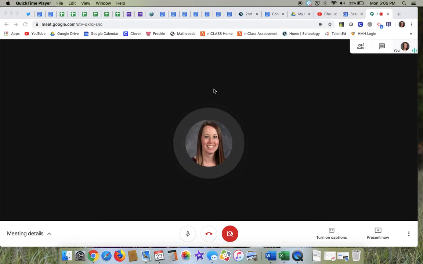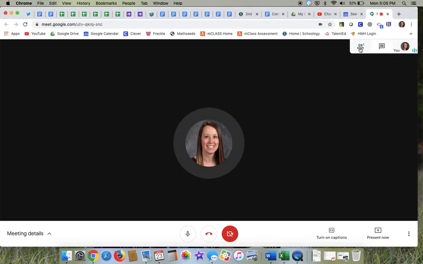Okay, let's talk about some features once you're in a Hangouts Meet event. So I've joined this Hangouts Meet and I'm the only participant here, so you won't see anyone else. But if there were other participants, in the top right, you're going to see this little person symbol and the number of people who are joining the meeting.